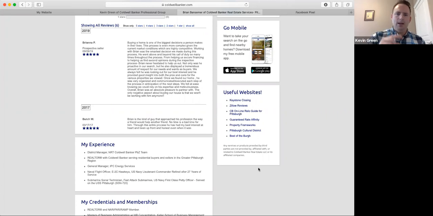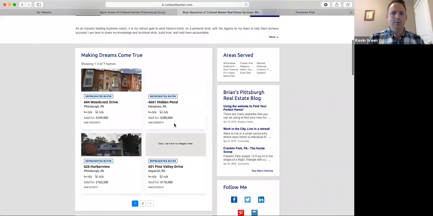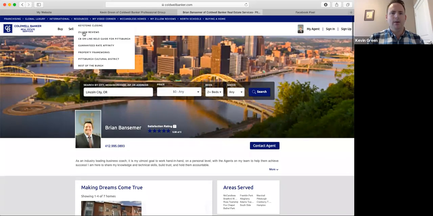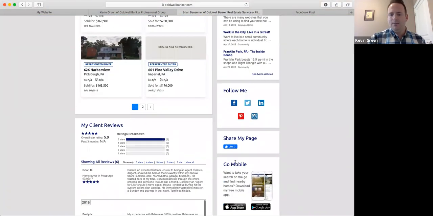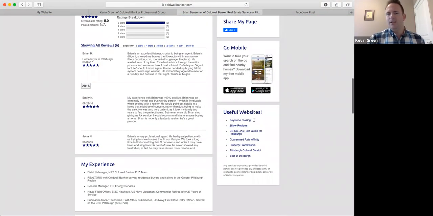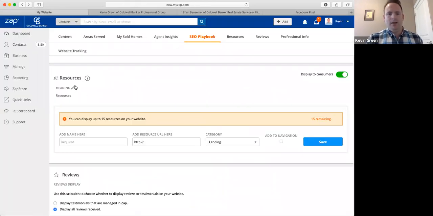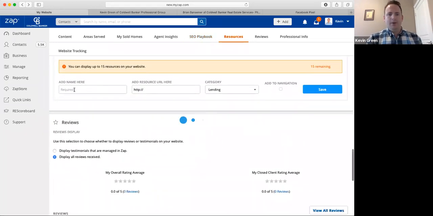You can also make a custom page of that and display it up on the top. And he's actually got it right here. Actually, you know what? It does display on the top and you can just click it from here too. So never mind. By adding those resources, it'll display up here. Okay, hope I didn't just confuse you. It'll add it here and right over here under useful websites. He just changed the name from resources to that, which you can change by clicking this right here and adding it. Then you can add your name for it right here.